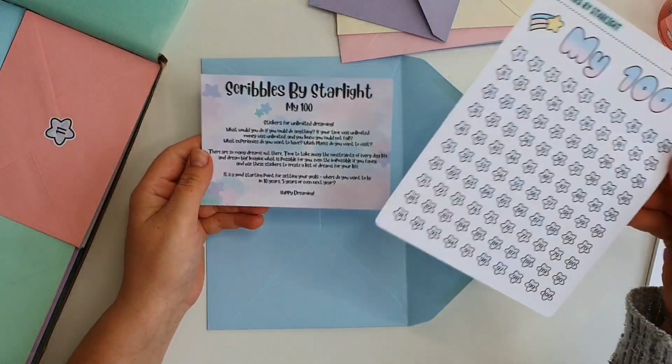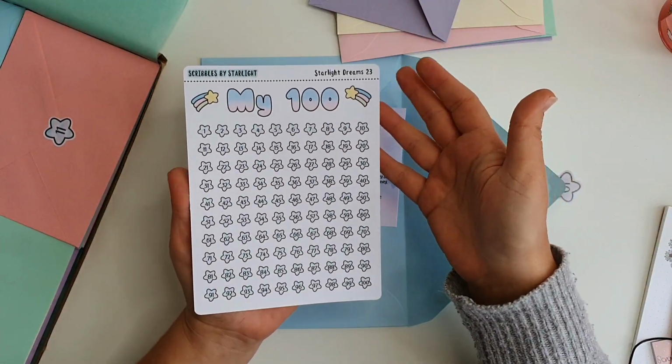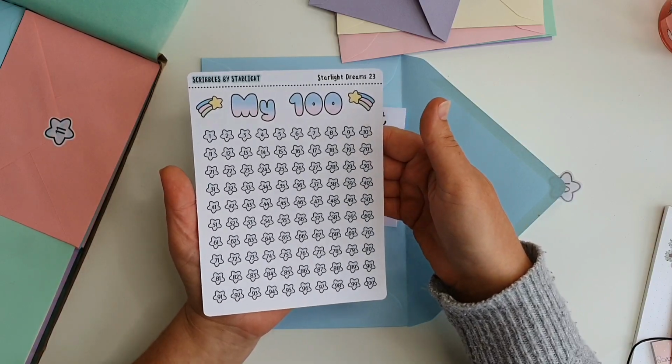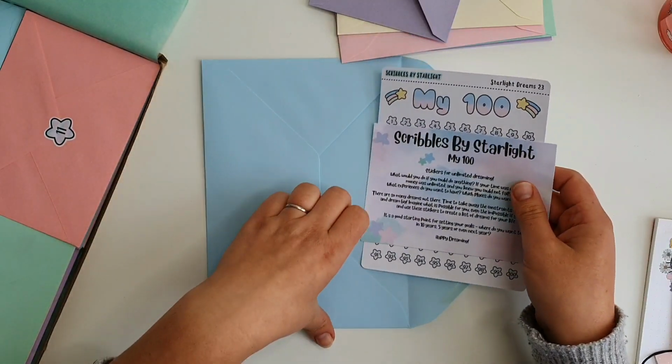The whole intention is that you basically write down 100 things that you'd like to do with your life. And even if in your spread you decide, you know, only want to fill in 30 things for now, you can use the rest of it as and when you feel like, really. So that's kind of the intention behind that one.